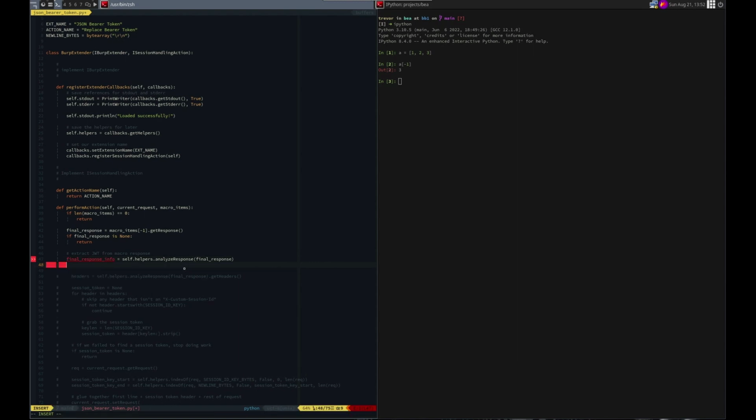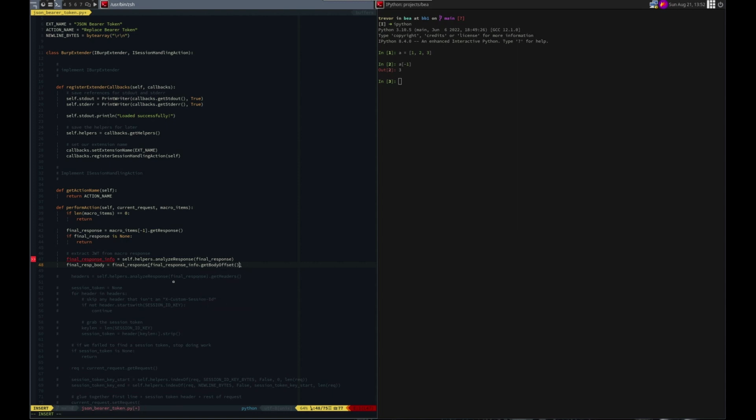We need to get the response body, so final response body equals, here's where we need to do final response. We're going to get the whole response, and then we're going to use the info we got here, which is final response info dot get body offset.